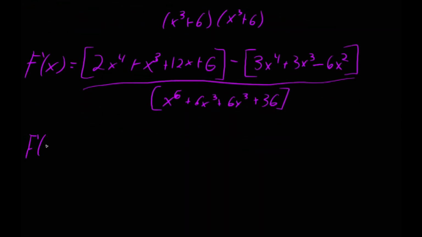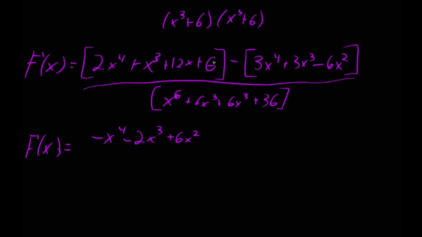And I know you're thinking, oh my gosh, this is so long. And it is long, but it's important. And we can see that we're going to combine our like terms. So all these are negatives except for this one. This becomes a positive. What are our like terms? So we have 2x to the fourth minus 3x to the fourth. Well, that's negative x to the fourth. And then our x cubed minus 3x cubed, so minus 2x cubed. Then minus 6x squared, plus 6x squared.